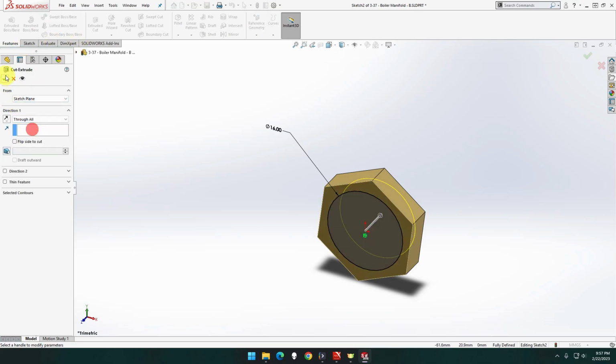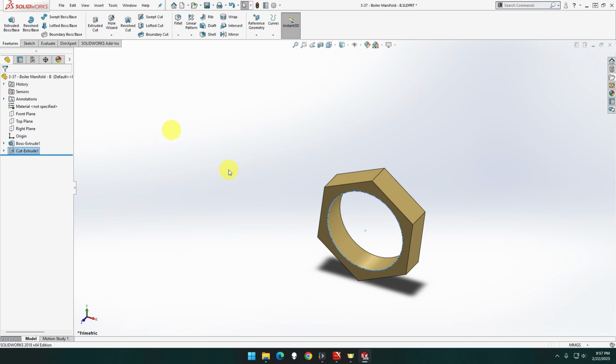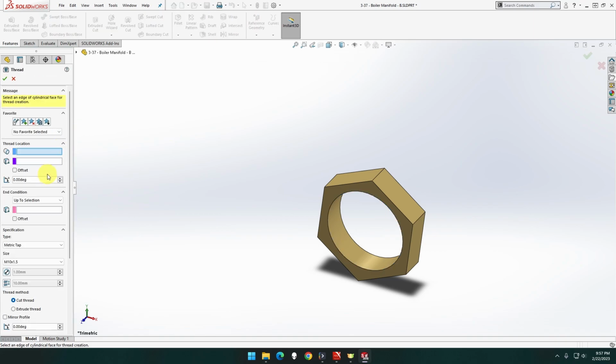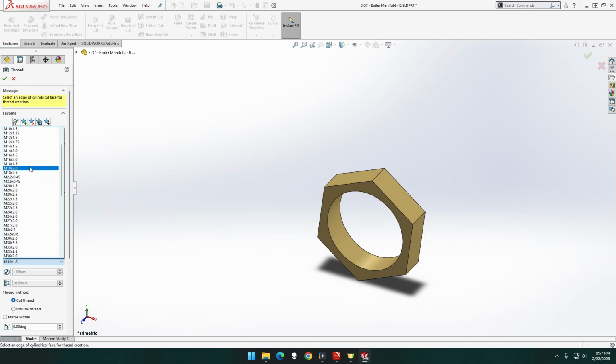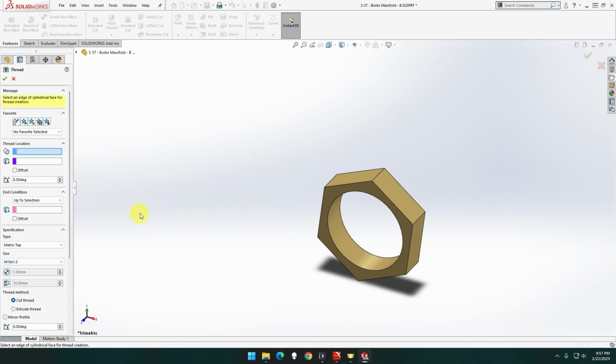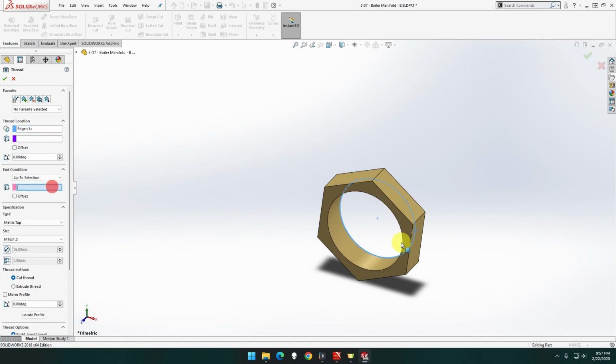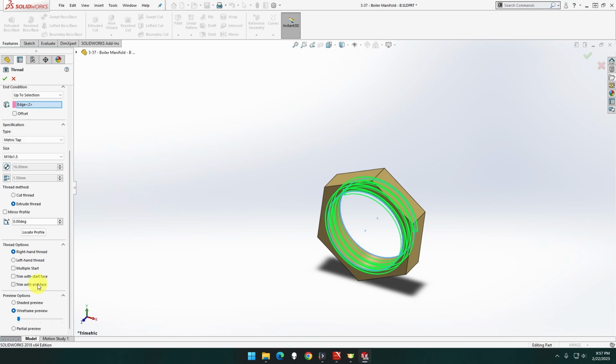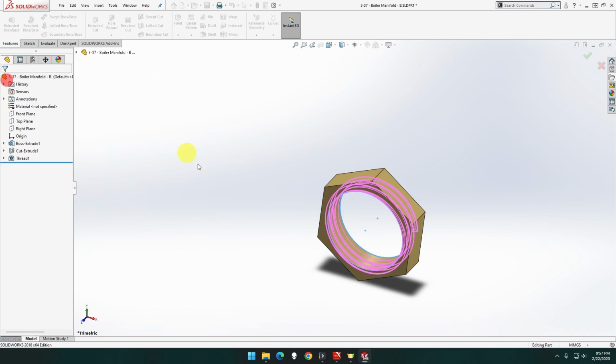Now we want as 16. Yes, so we want to do a thread. At 16, where would they go? At 16, it's going to start there to there. It's going to be extrude, trim and trim, and okay. Oh, sorry, cut. Damn, I did it. Okay, there we go. That piece is done.